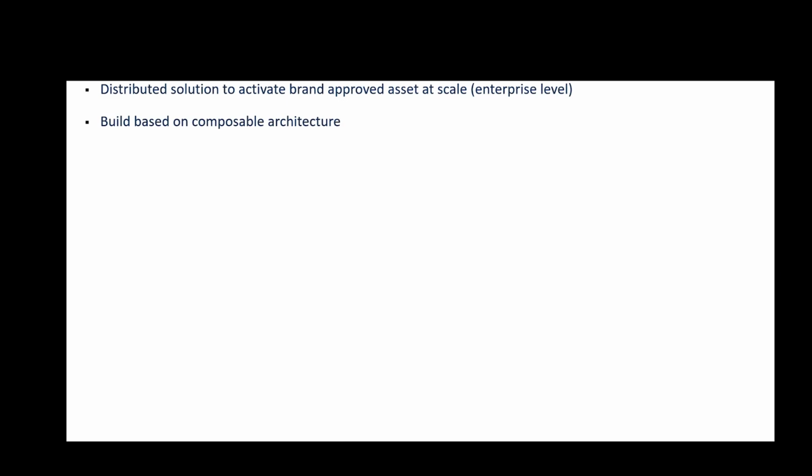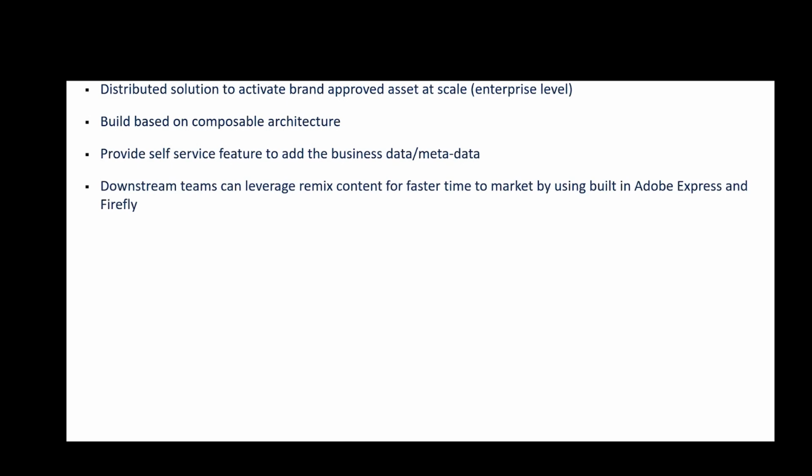It is built on a composable architecture and it is a self-service kind of feature in order to add the business data or metadata. It is also providing the remix feature, which is helping us with a fast time to market in order to change or do any kind of modification on any asset by using Adobe Express and Firefly.